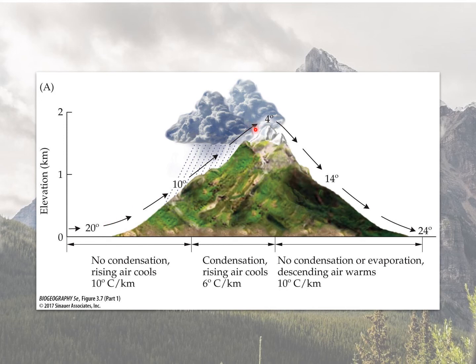So you get this decrease in temperature, but there's also something else that happens as a result of this. If air is getting pushed up in elevation here, that temperature is going to decrease. And what happens, without really going into the physics of this, is that air can hold a certain amount of moisture. Warm air can hold more moisture than cold air. And so as the air cools, when it gets pushed up in elevation here, it becomes saturated because it can't hold as much moisture. And when it becomes fully saturated, clouds can form, and then you can actually get precipitation.